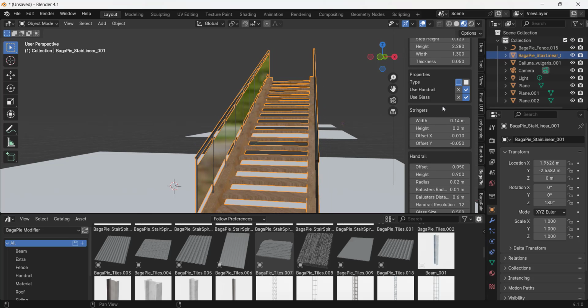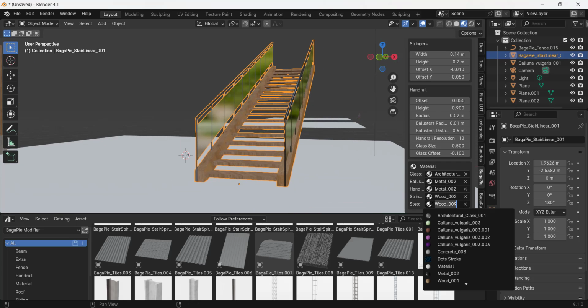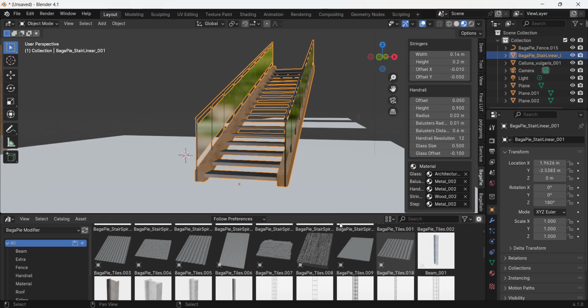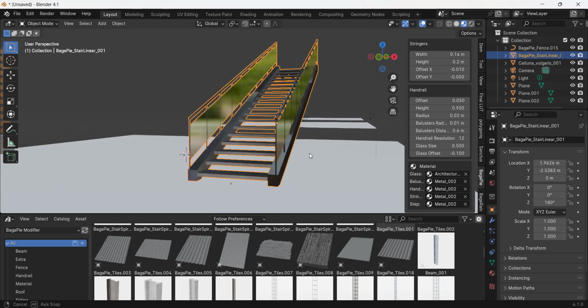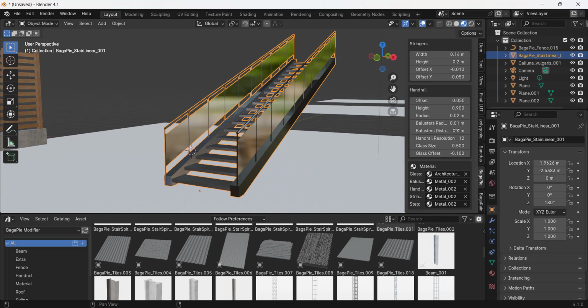But then you can also adjust things like the materials. So notice how this is set up where if I was to pick or click on the step material and pick something else, this would go in here as a metal. So I can do the same thing with the stringer and pick materials that are in your model. So these are very customizable and adjustable, and you can adjust everything about the balusters, everything like that. These are all generated using geometry nodes.